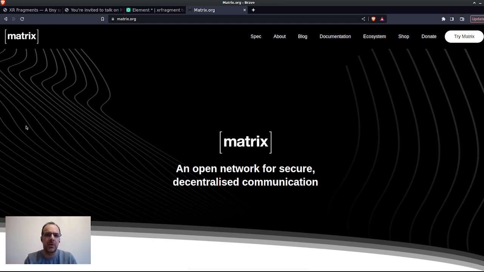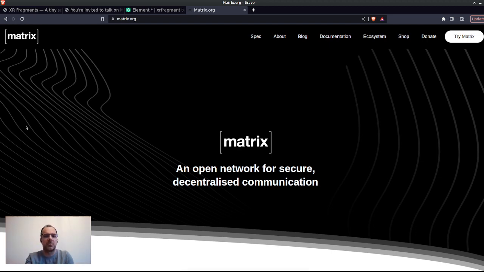Matrix is basically the messaging service you want to run as an organization or a government, just to send text to the members of your organization without having to rely on some corporation on the other side of the world doing this for you. Because, man, it's just a couple of strings sending back and forth. You don't need a very complicated architecture for that.